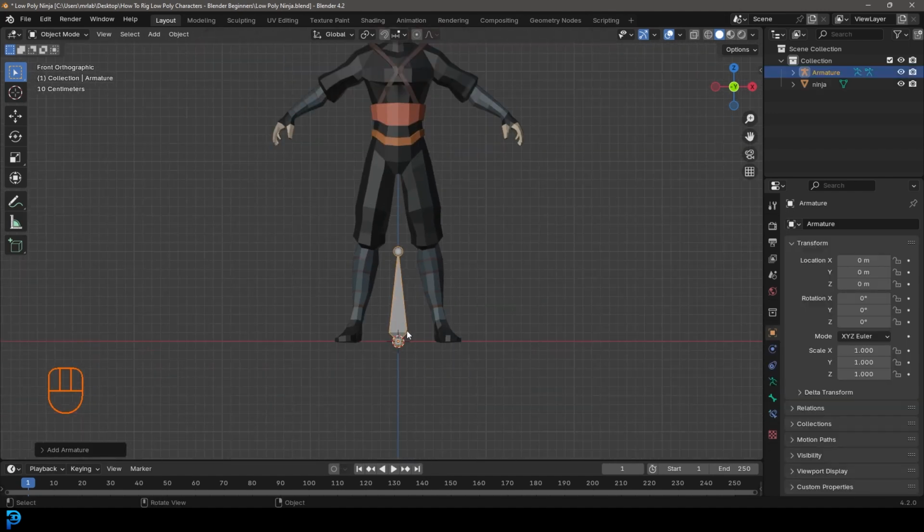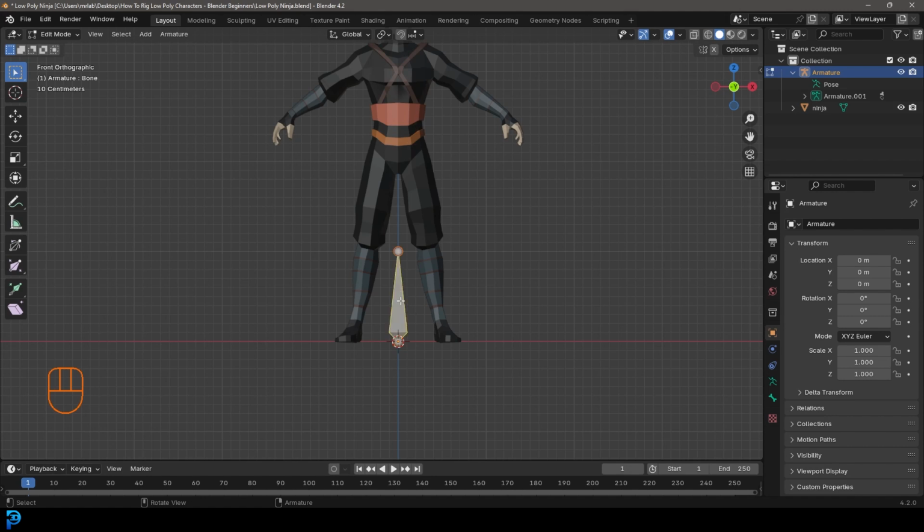Now this bone over here represents a system. Okay, so over here you can see we have something called the armature. And the armature is going to be a collection of bones. And the way we can edit this is by actually selecting the bone and just going up here and changing it to edit mode, just like we would with a mesh object.